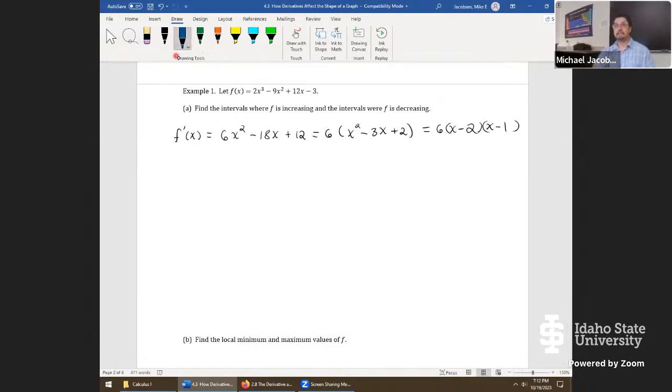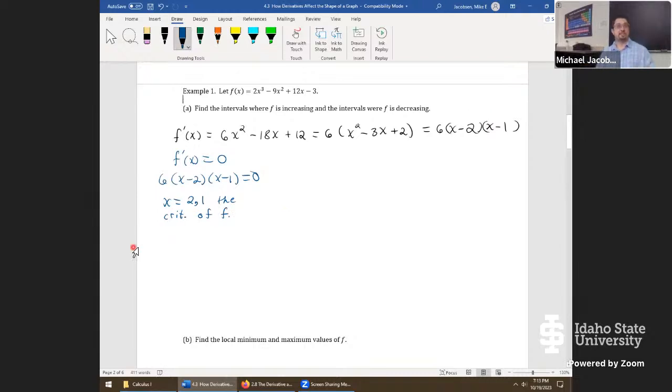Well, we've got the derivative calculated. It's in its most simplified form. So now to get the critical numbers, we take the derivative and set it to 0. I'll write this just to connect it with the notes. We're pretty much just taking 6 times x minus 2 times x minus 1 set to 0. But you could have just read them off right where the red dot is. You get a 0 when you plug in a 2 right here. You also get a 0 when you plug in a 1 right here. So those are the critical numbers of f. I'll write crit for a critical number when we refer to it, just as shorthand.